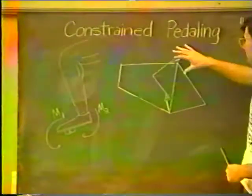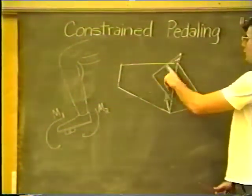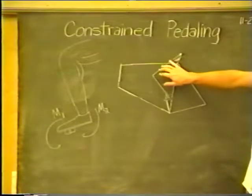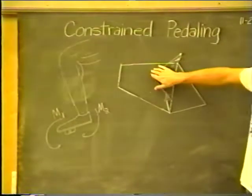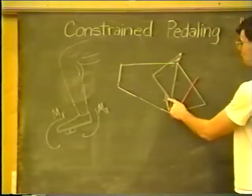The idea behind biking that we would like to look at here is that this is the leg, the femur, and the tibia. And you can cut off the quadricep because the quadricep acts in unison with the gluteus maximus, or the butt muscle, which you see right here. So we've cut up the quadricep, and we're left with the butt muscle and an ankle joint muscle here, which is your calf.